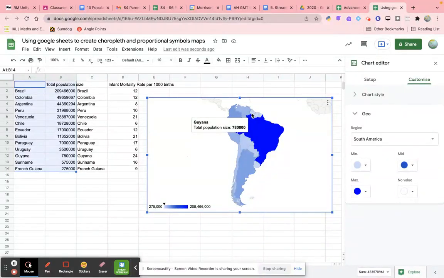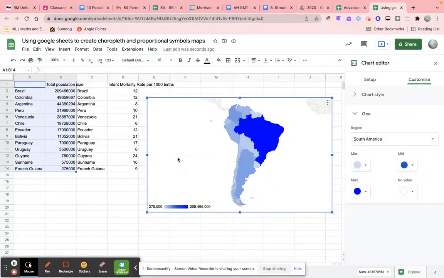One of the weaknesses, however, of this technique is that for each category, or each country in this case, it's not very clear to see exactly how much it is unless I hover over it. If this was a paper-based map and I looked at this color here, I wouldn't know whether it was 4 million, or in this case 44 million people, or in Colombia's case 49, because the two colors look almost identical. So it's not giving me precise values, which makes it maybe less useful.